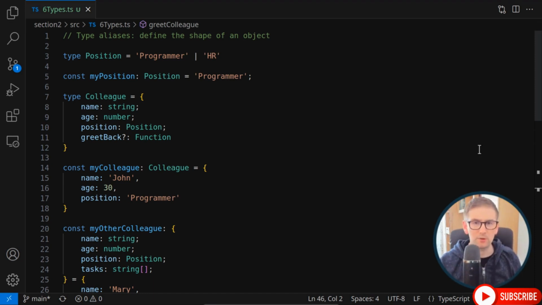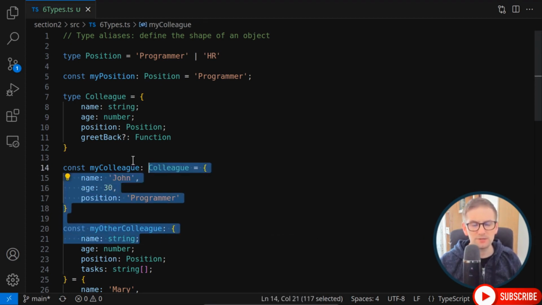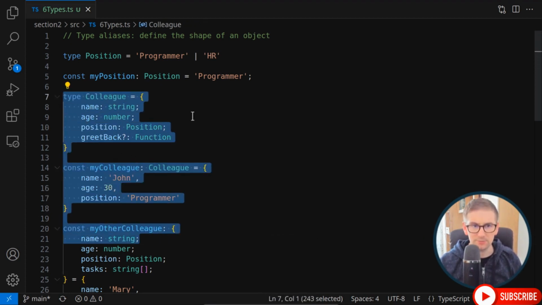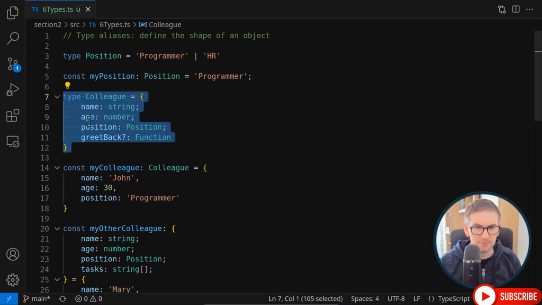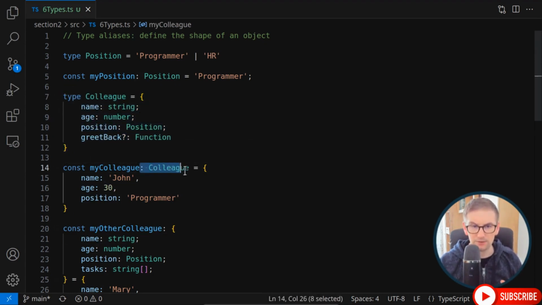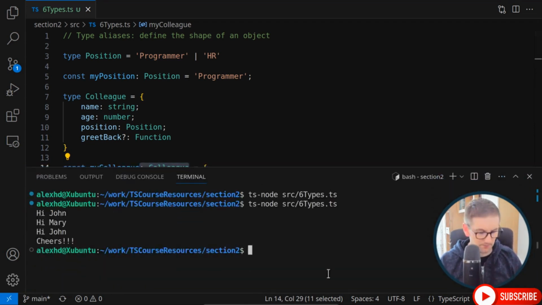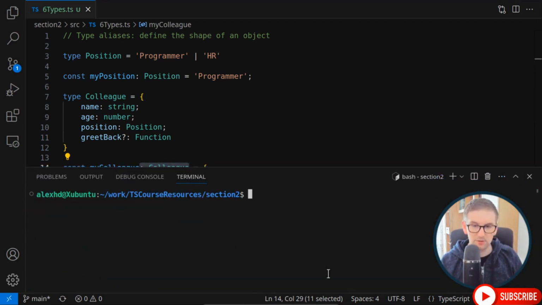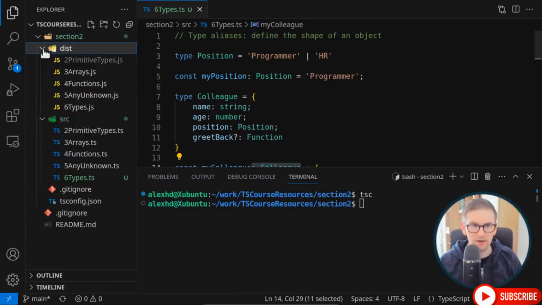One final point about TypeScript types is that they don't exist at runtime. This means that here we are using TypeScript types, we are defining our types, and then we are adding our type annotations. But if we compile this code, let me call tsc right here, and generate the JavaScript files, and let's inspect these JavaScript files for all our files.